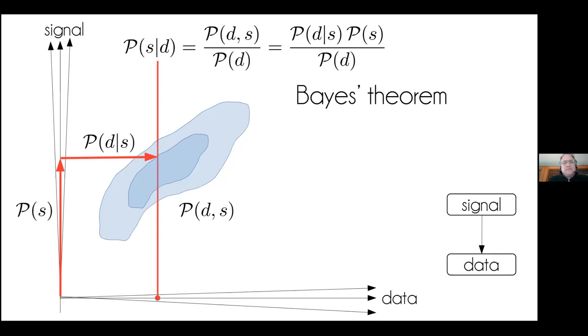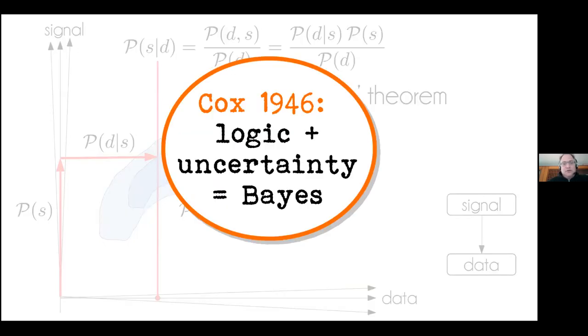The reason why I'm using Bayes' theorem for my work is not only that there is this construction, but also the so-called Cox theorem. Cox showed in 1946 that if you take binary logic with true and false and you want to extend it to uncertainty, you basically end up with Bayes, using probabilities for reasoning as an extension of logic. And using logic for scientific conclusion is something which I find appealing.